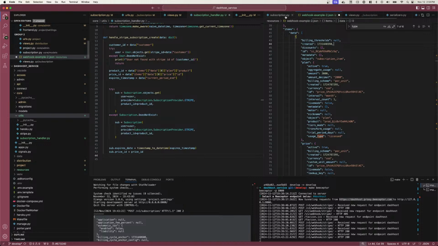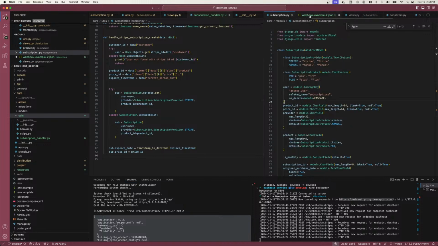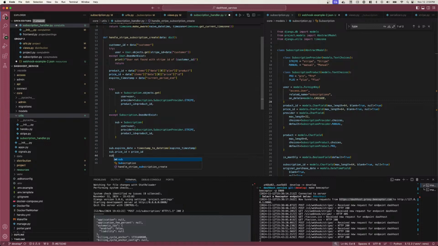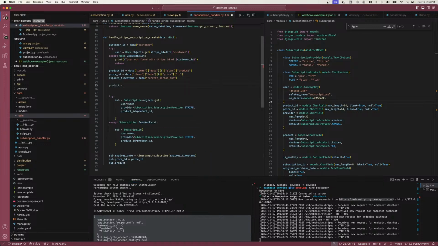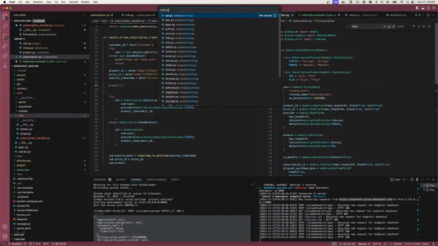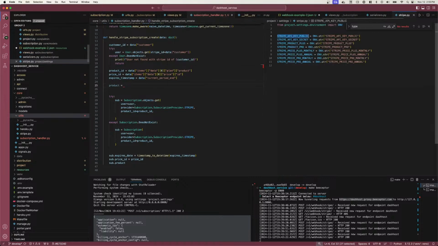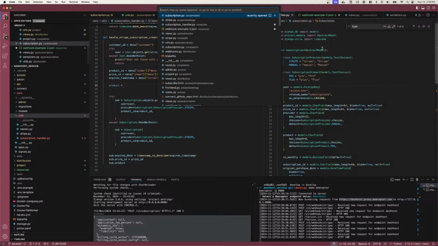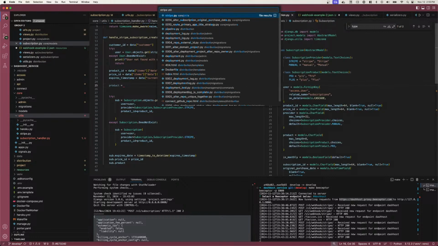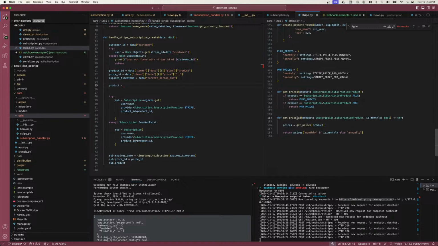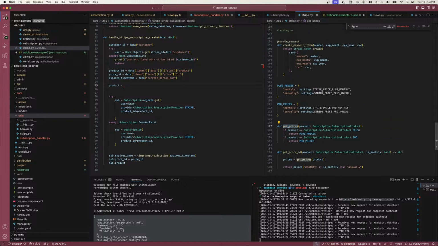What's the next thing we need? Provider we've set. Yep. Product we need to actually do. Sub dot product. Actually, let's do it here. Product equals, now we have some utility thing for this. Settings stripe. No, it's in stripe utils. Get price ID, get prices.